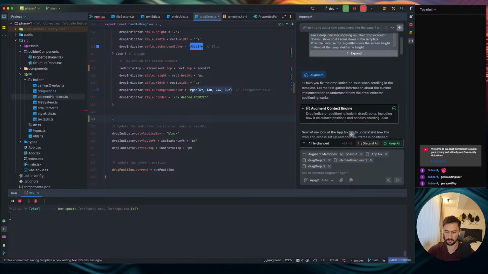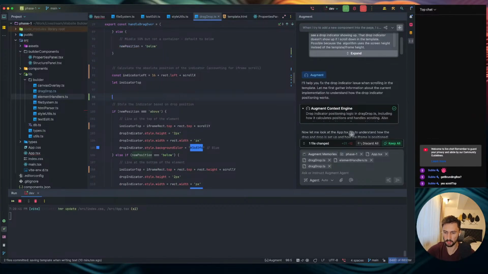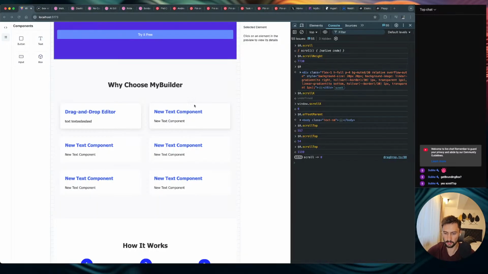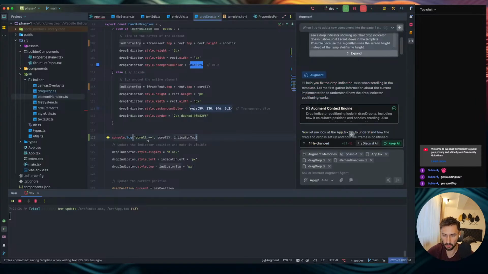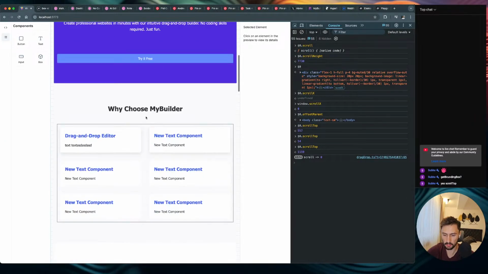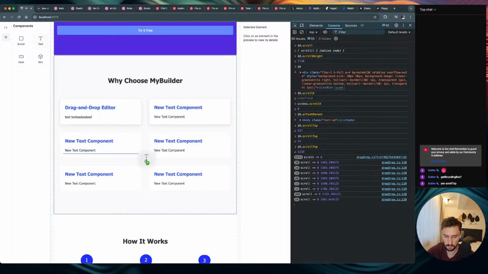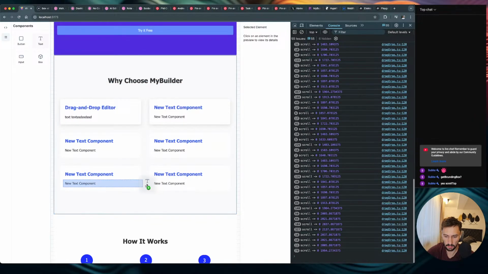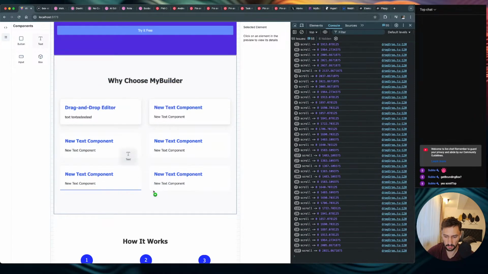Let me do something. Let's also display the scroll, but also the final value, indicator top. How can the scroll Y be 0, but indicator top have the correct value? It didn't work before this change, so yeah, it has a different value, more than the height of the viewport, but scroll Y is still different.